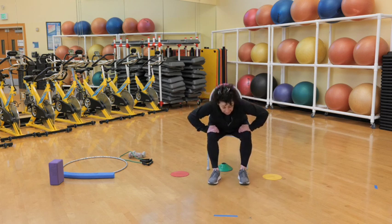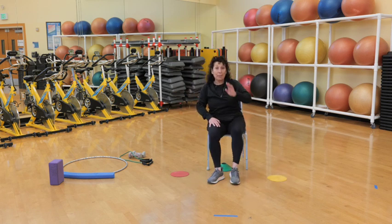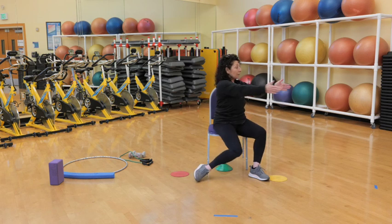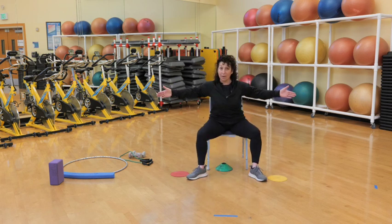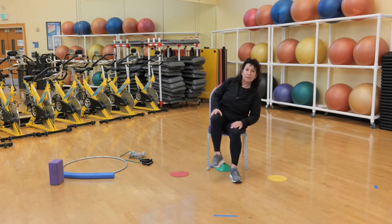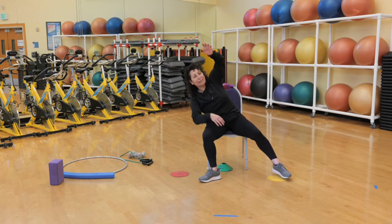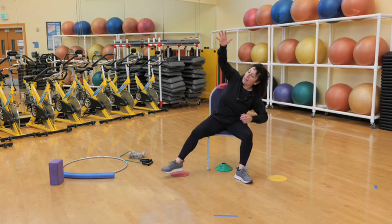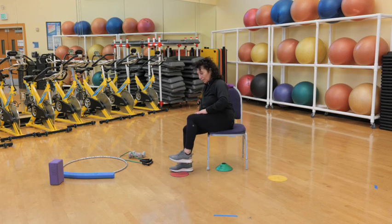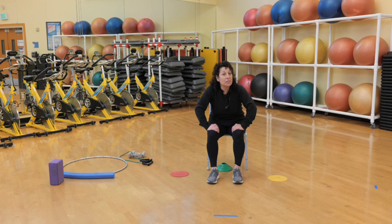So let's do a flow with the targets on the floor so you can see how it works. Starting with that power up — into the rock. I'm using that target there so I can get my leg really extended. Then power up, rock again, looking at that target, reaching for it. And then the twist. Power in, power out — both legs, hitting that target. Let's do one more set: power up into a Y, big rock, twist, power in. Now aim for those targets and hit them — power out, power out. Really good. We can also use them standing, which I'll show you as well.